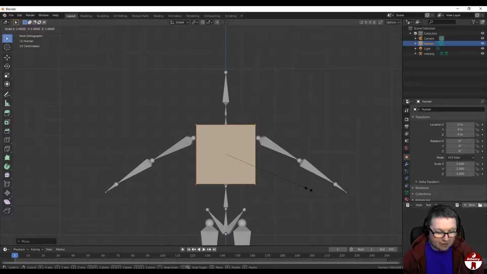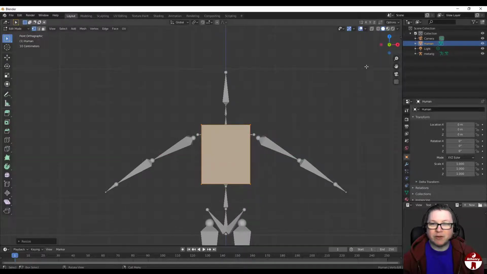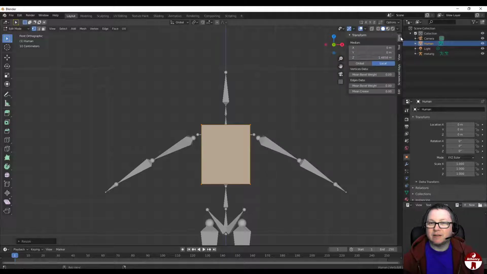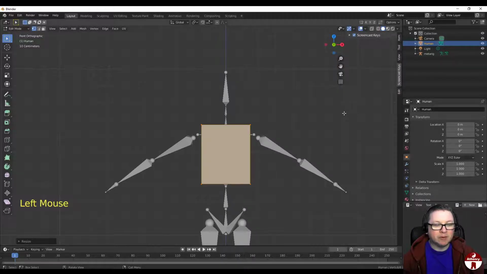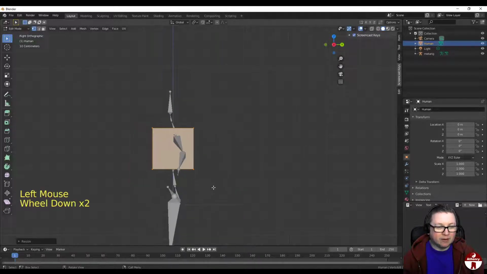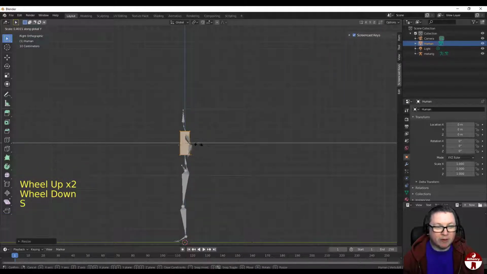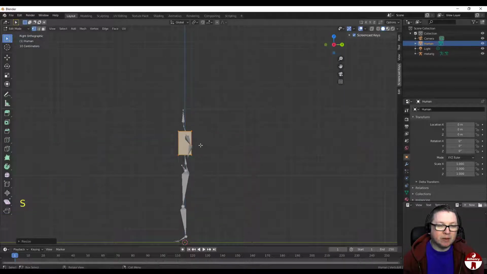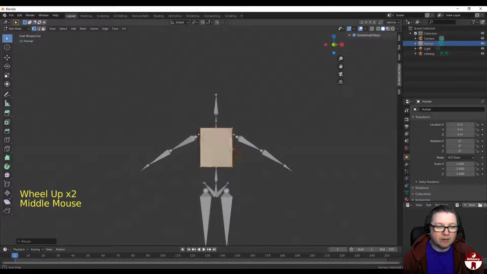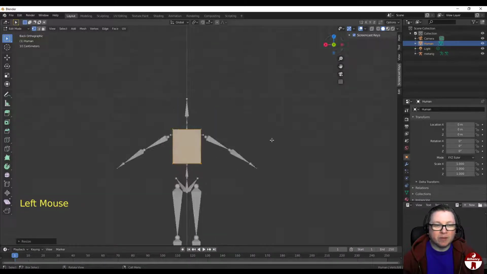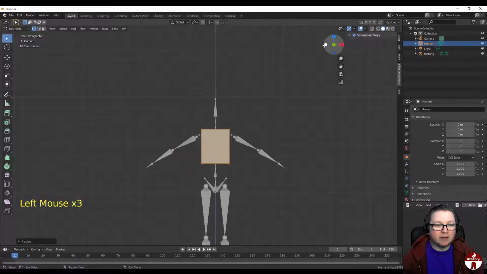Let's scale it in X, S, X. Oh, I forgot my screencast keys, so let's try and put those on. That should help. Okay, cool. All right, so just scale it in a bit. And now let's jump to a side view here with X. It's very, very big in the Y direction. Let's scale it in Y as well. Let's make it a bit narrower like that. Okay. All right, so that's not looking too terrible.